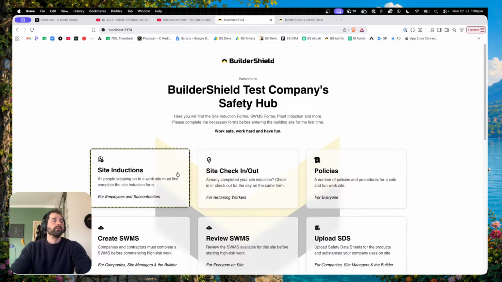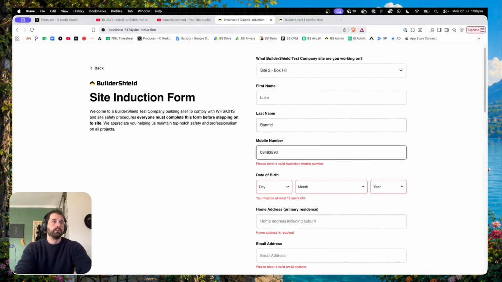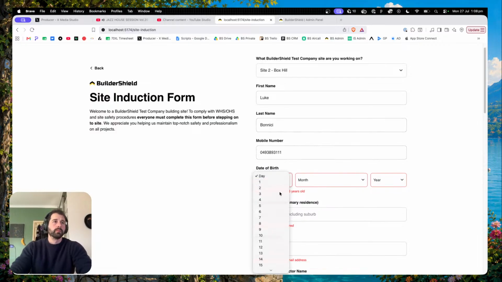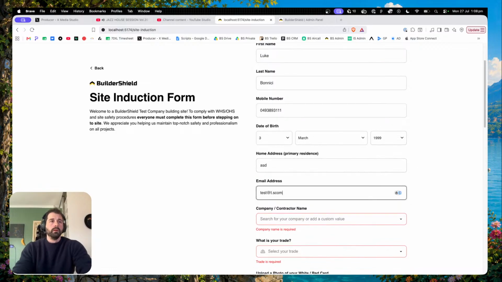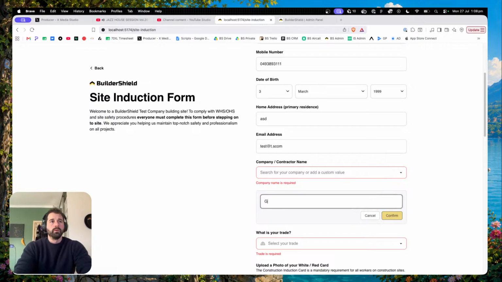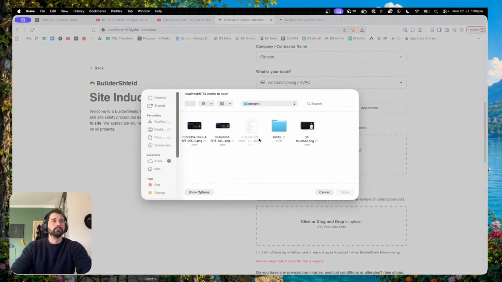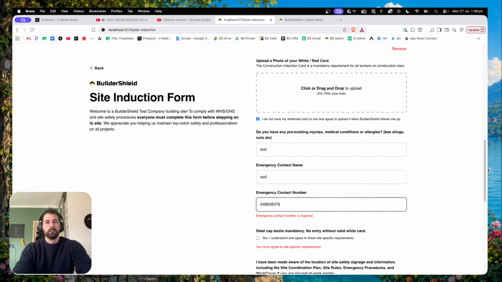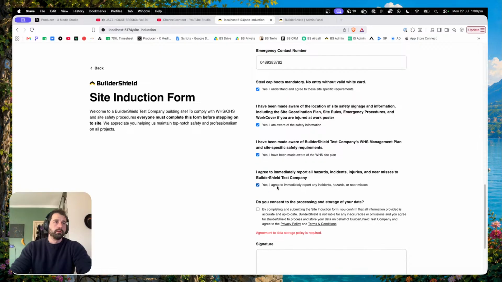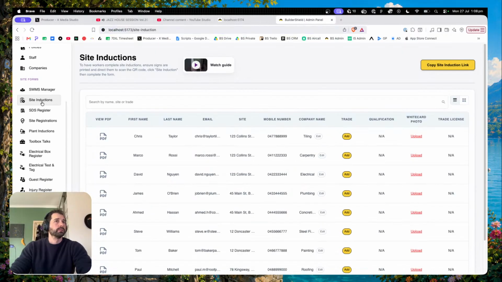So that's not working, but if I go to site induction, I'm just checking another form to make sure that it hasn't broken anything there. Complete another form, back to site inductions.